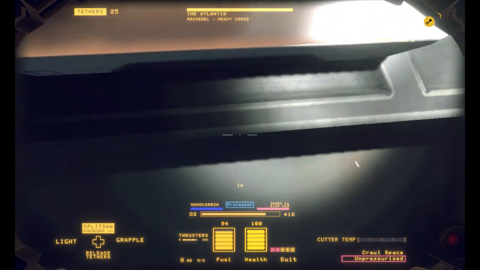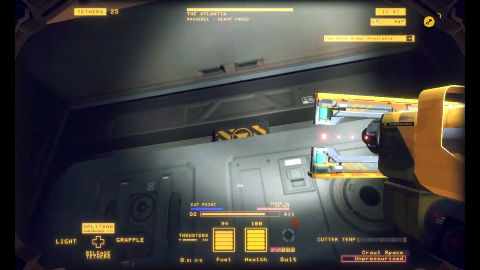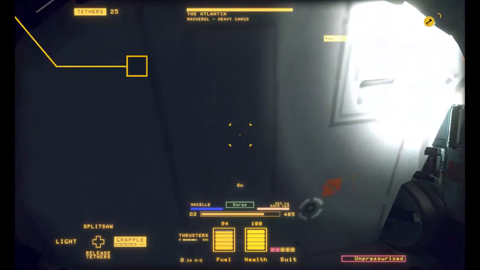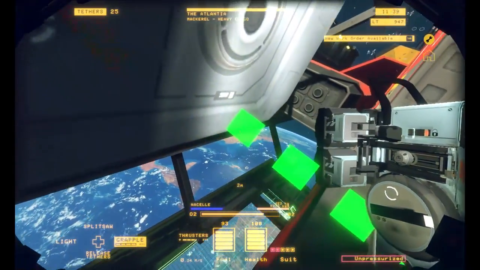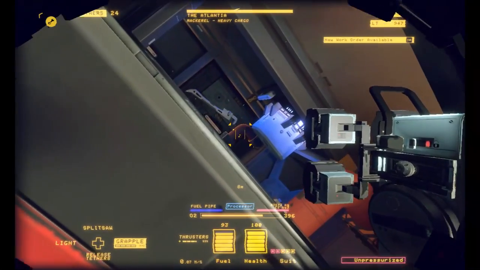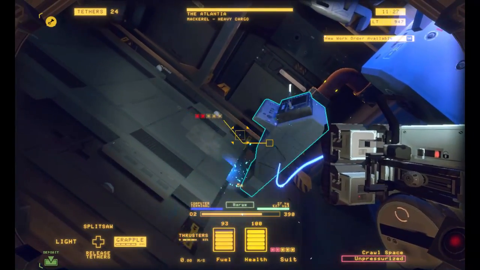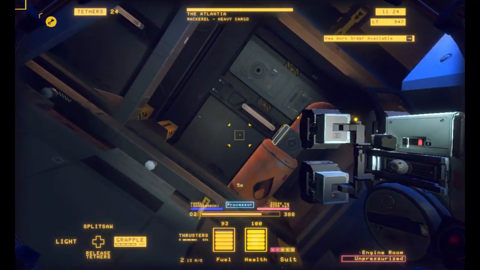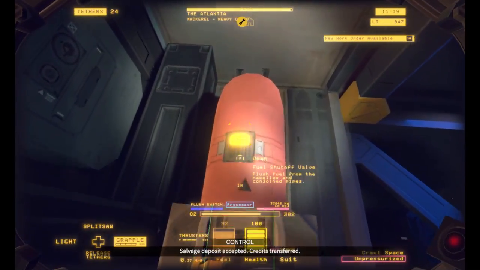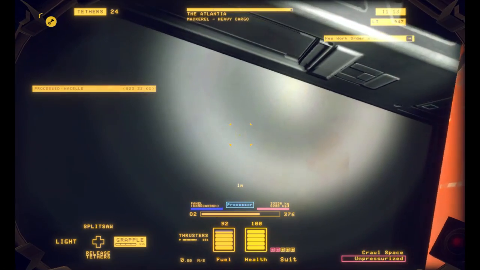and since we are already here, there should be... there you are. The connector. The cell. Whoop. There you go. Whoop. We need to flush the other one as well, the other fuel tank. As you can see, now it's on. Salvage deposit accepted. Credits transferred. That's what the lights are for.